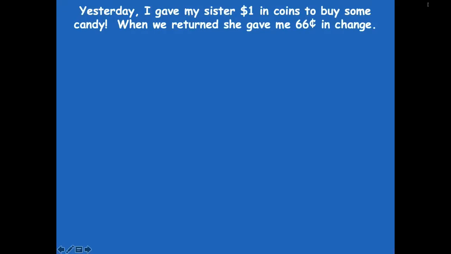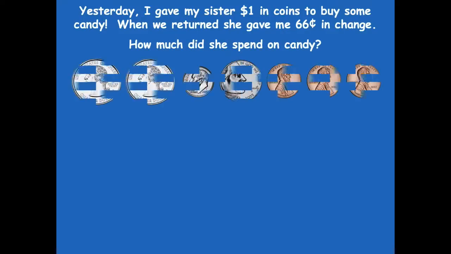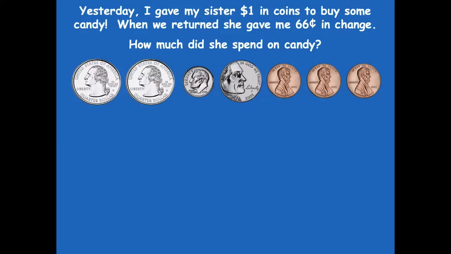All right, so yesterday I gave my sister $1 in coins to buy some candy. When we returned, she gave me 66 cents in change. How much did she spend on candy? So here's her 66 cents. What are we trying to find out? What are we trying to find out in this problem?